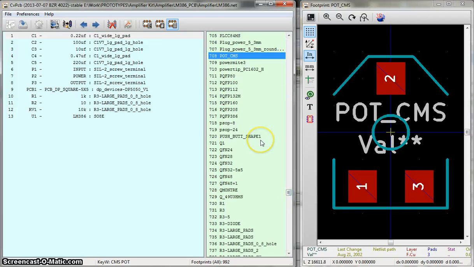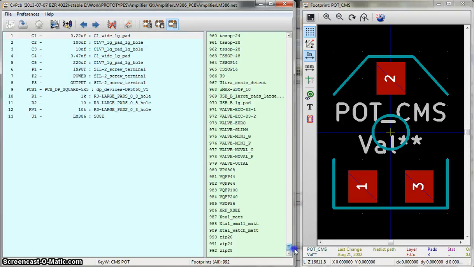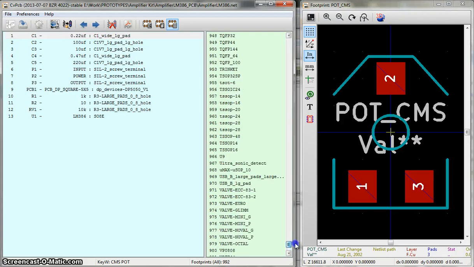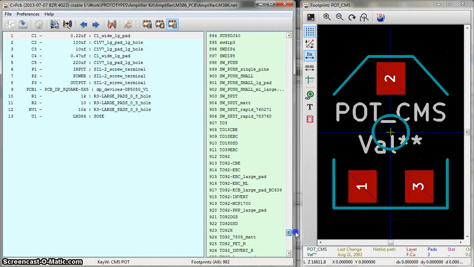There is a potentiometer, but that is surface mount. It might also be called variable resistor.